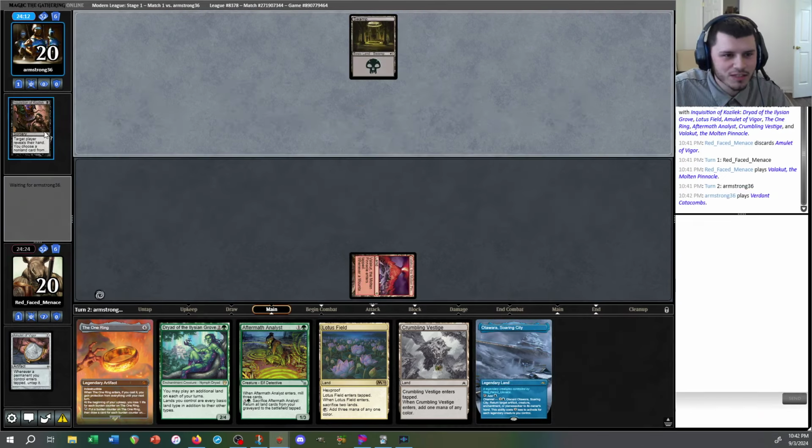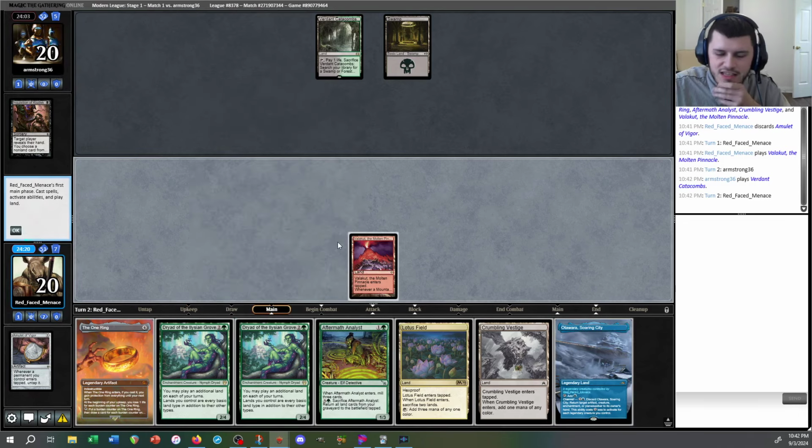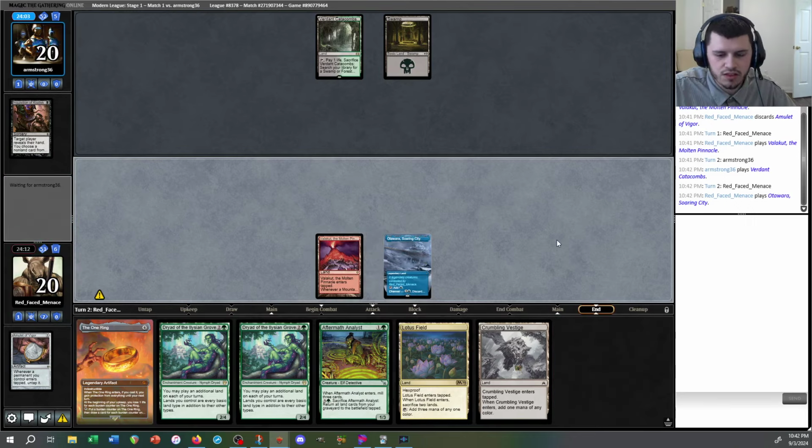Basic Swamp into Inquisition, huh? Do we just run out the Analyst here? I don't know if that even makes sense. Nah, I'm going to play Dryad on turn 3 here using the Vestige. Then we'll go from there.